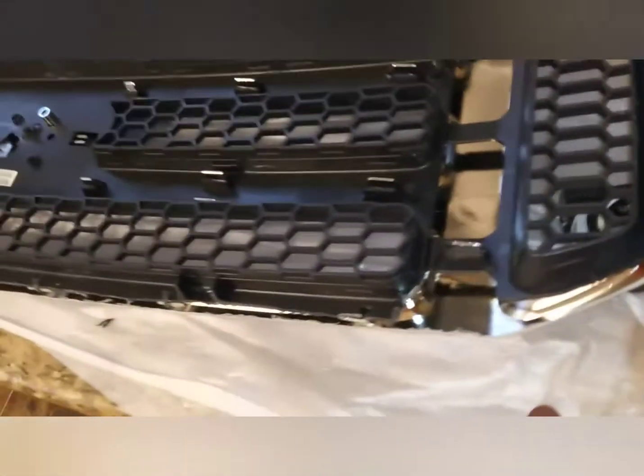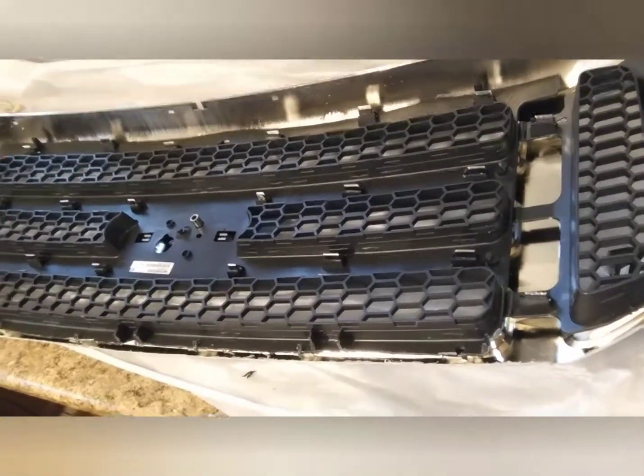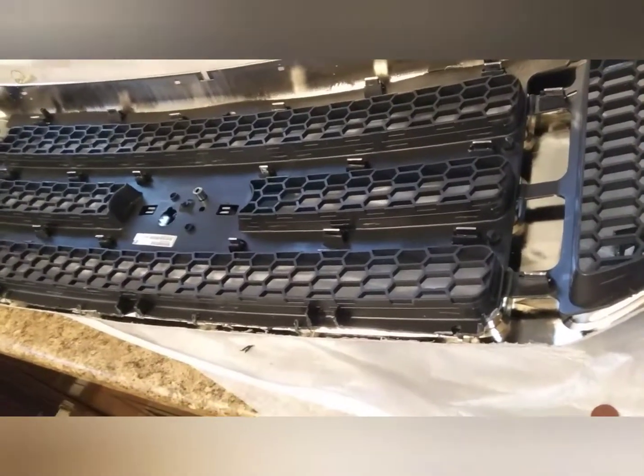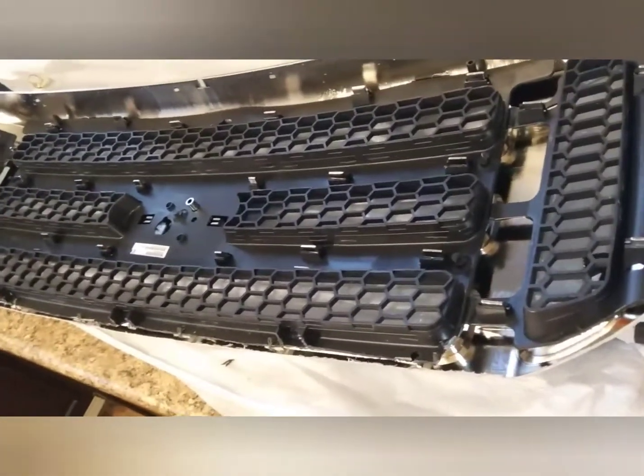I hope it helps y'all out, and I'll post some pictures at the end to show you the process while I was going through it and what it looks like on the truck when it's done. So I appreciate y'all watching. I hope this helps y'all out.